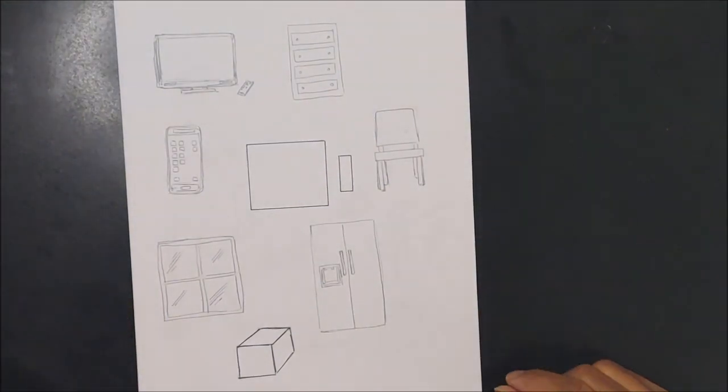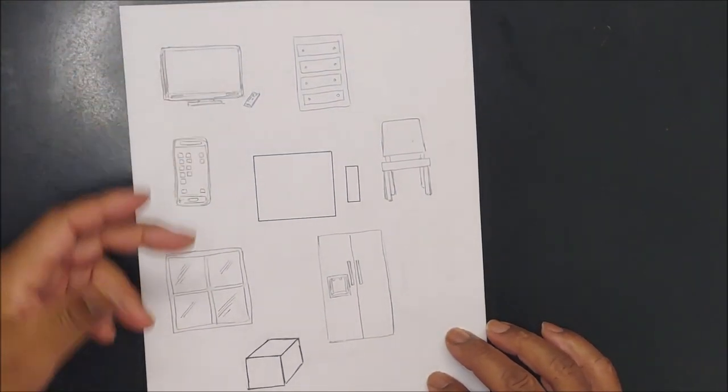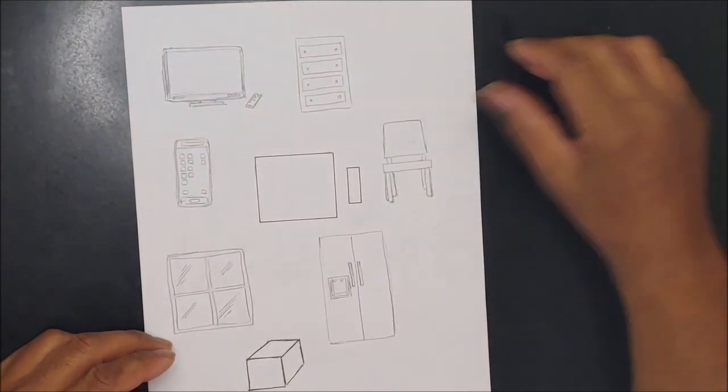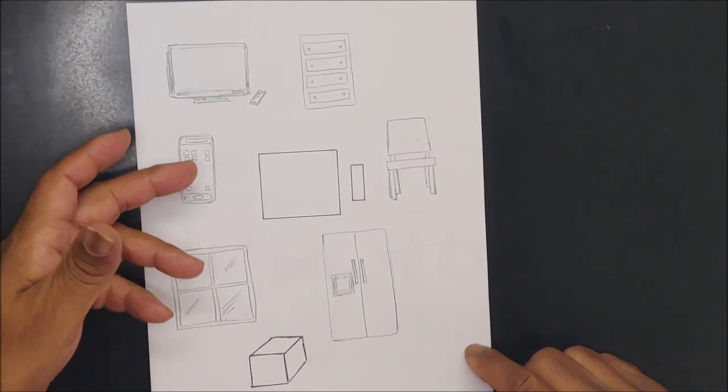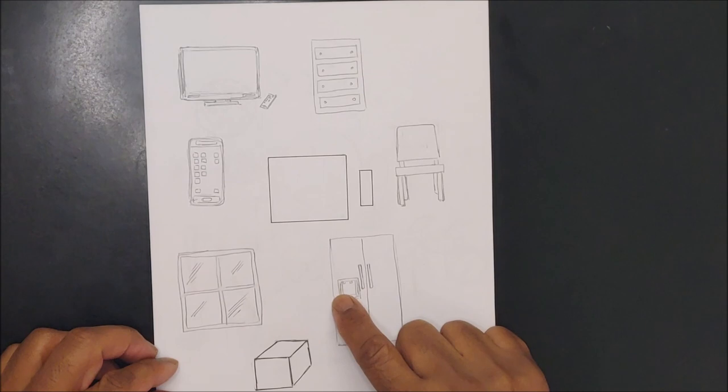The square. Look around your room. See how many things are actually square. Your TV, flat screen, if you're lucky enough to have a flat screen, your dresser, even your remote, your phone, chair, window, refrigerator with ice maker.